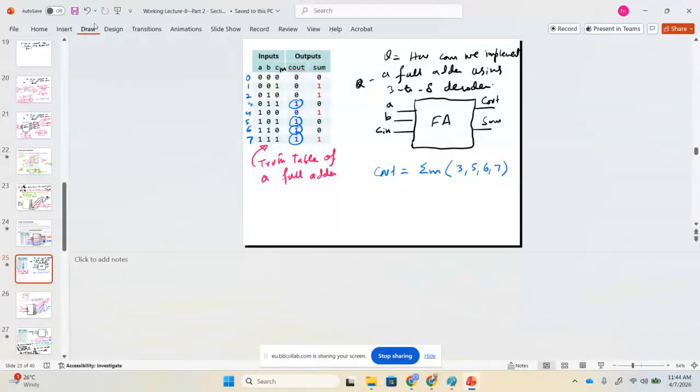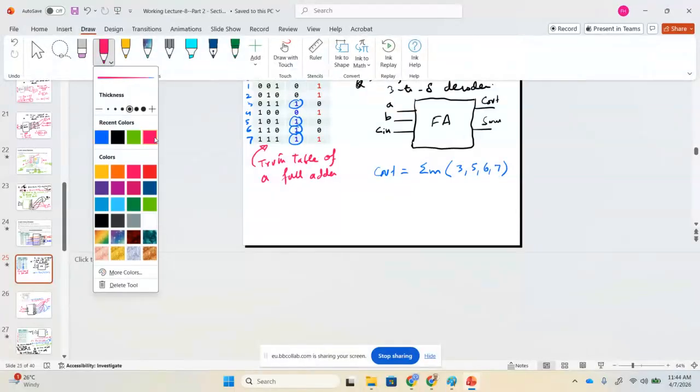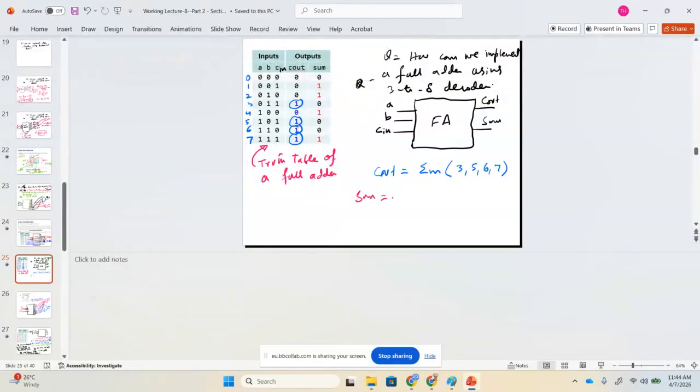What will be the expression for sum now? Sum is 1 here, and here.